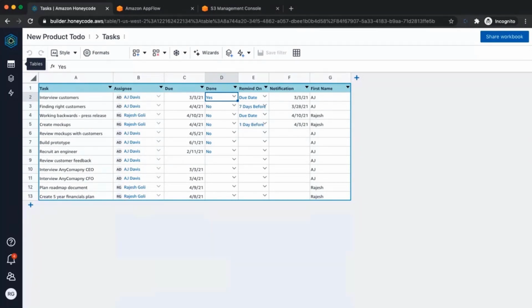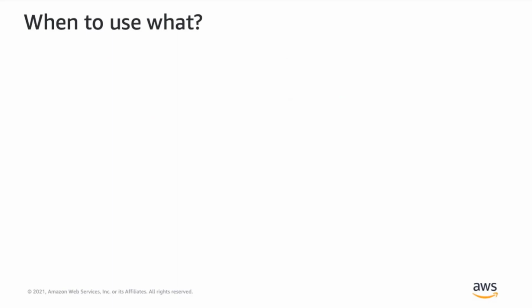Great. Now that we've looked at both Zapier and AppFlow, in addition to webhooks, Rajesh, could you share a bit on when customers might want to use one over the other, or when to venture off and use the Honeycode API? Absolutely. So AJ, this is indeed a question that our customers frequently ask us. I think there's a few considerations to determine which one to use.